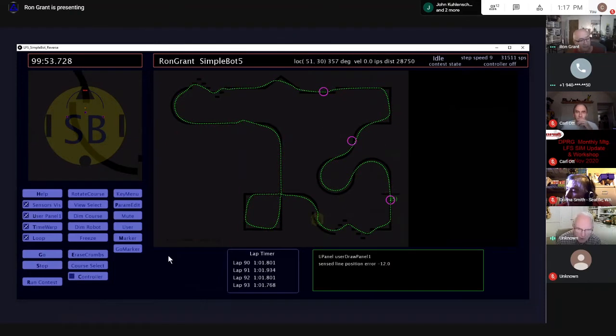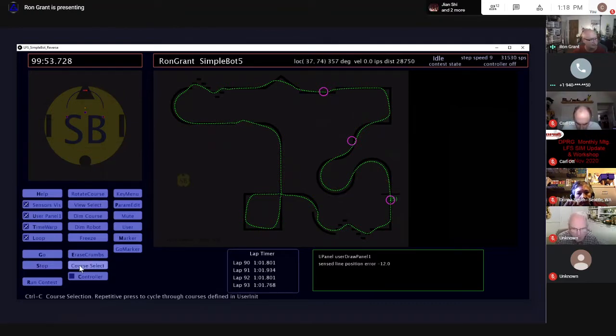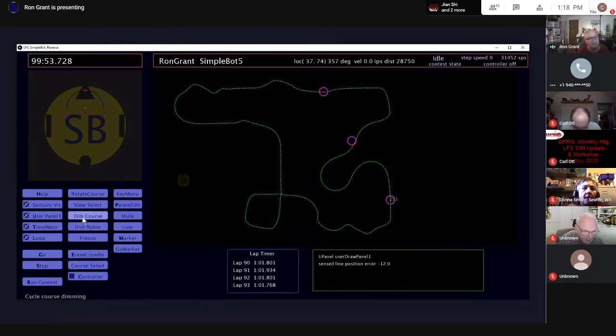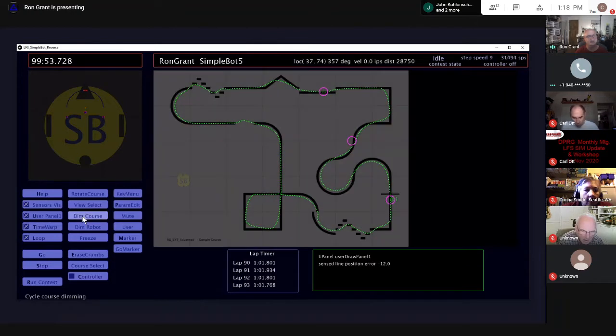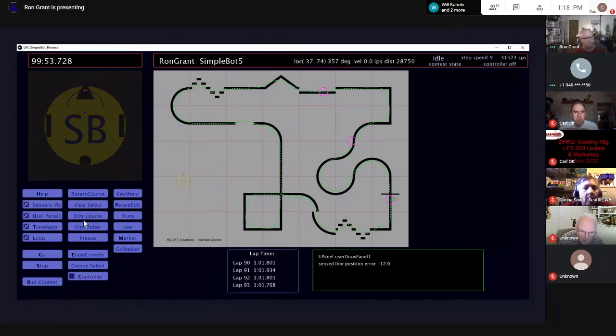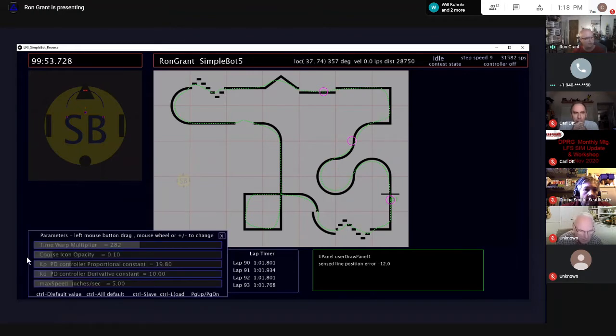Multiple circles, starting points or something? Yes, those are markers, and in fact, I can demo those. Let me turn the course intensity up a little bit. Let's bring it back up. Let's see, hang on, here we go, dim course. And this is a cyclic thing, by the way. So if you just keep clicking this control, there we go. There's a reasonable intensity. Okay, and I'll bring the robot opacity back up so we can see that.